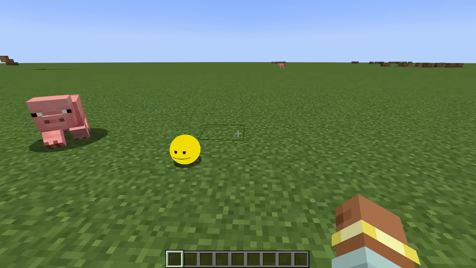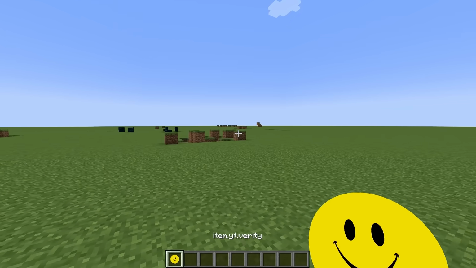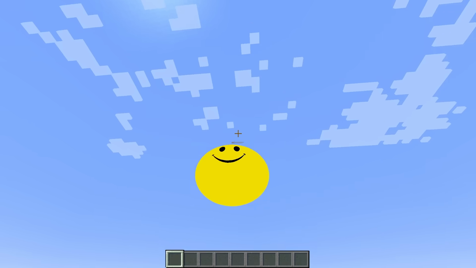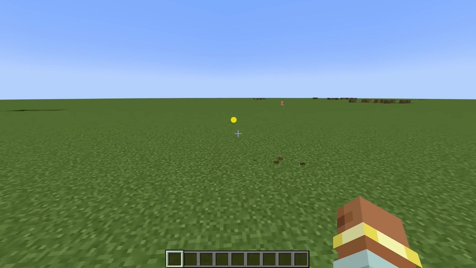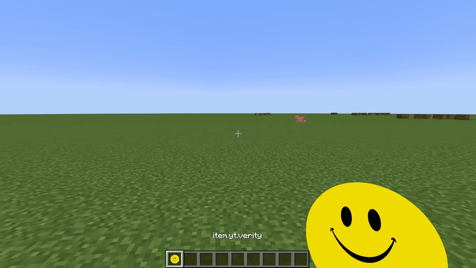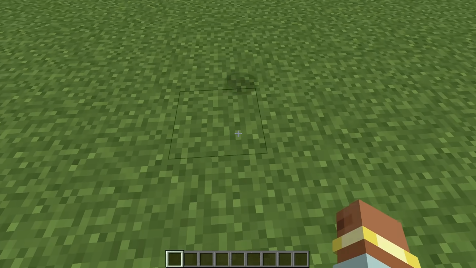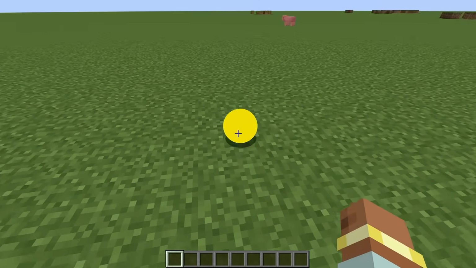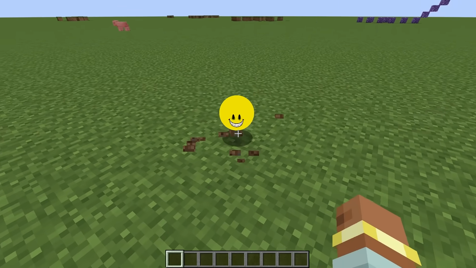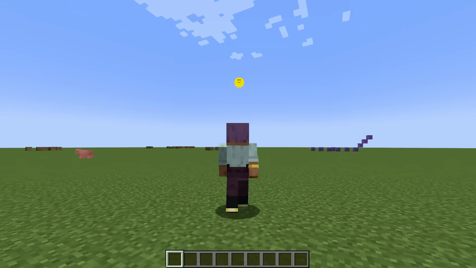I improved his physics. Yeah, it's way cooler now. When I throw him far, watch what happens. He falls and keeps bouncing. Before, he wouldn't go that far. And it depends on the angle I'm looking at. If I'm looking down, he'll just fall close by here, right? If I'm looking up, he'll go way up and land where I was standing. And if I run, jump, and throw him really far, he goes way out there. Look at where he ends up.